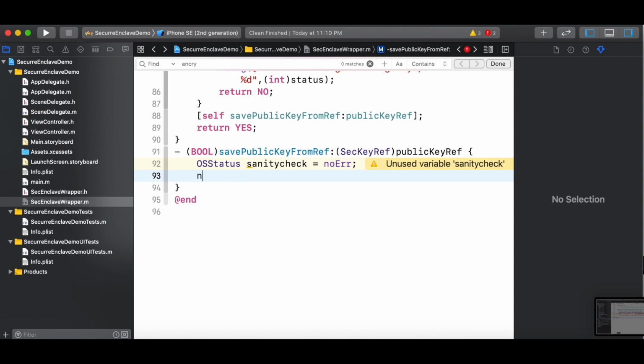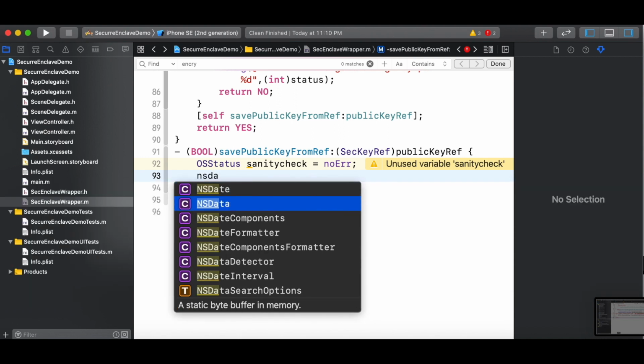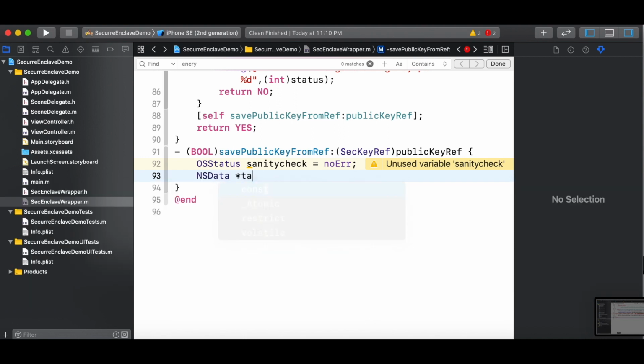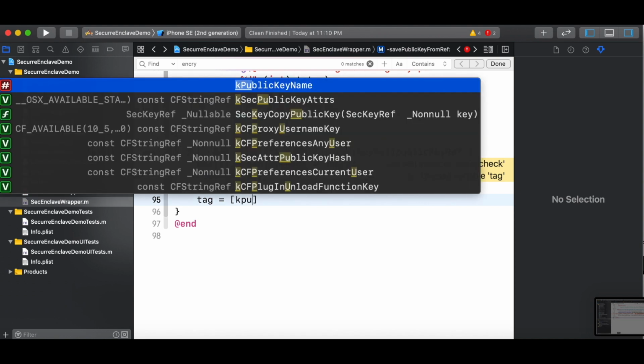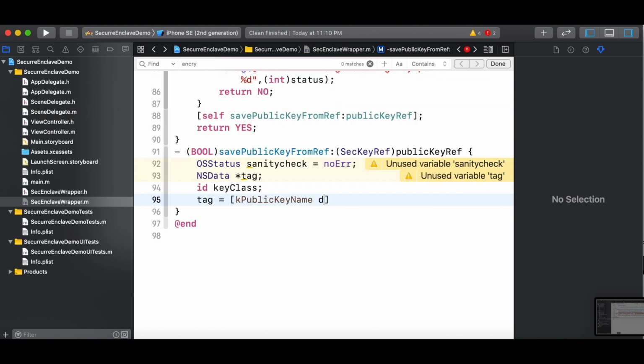Then NSData as variable tag, we'll take the ID key class. We'll define the tag with kPublicKeyNameLabel and data using encoding NSUTF8StringEncoding.